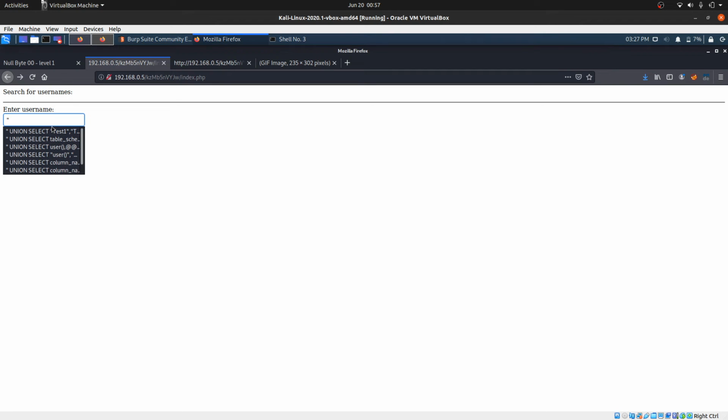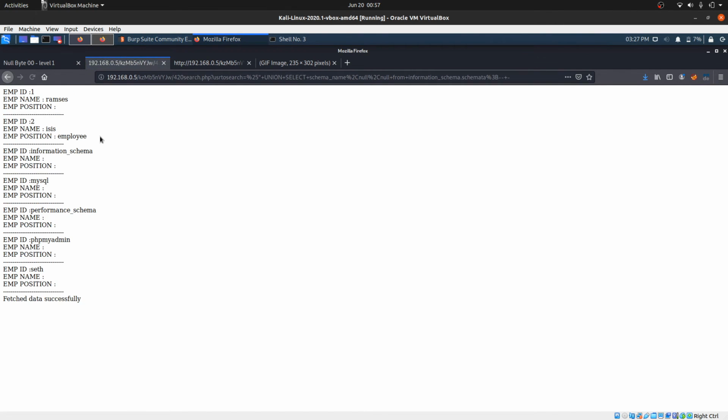Let's go on with the union queries: select information_schema schema_name, comma null, as I don't want to return anything else. Cool.